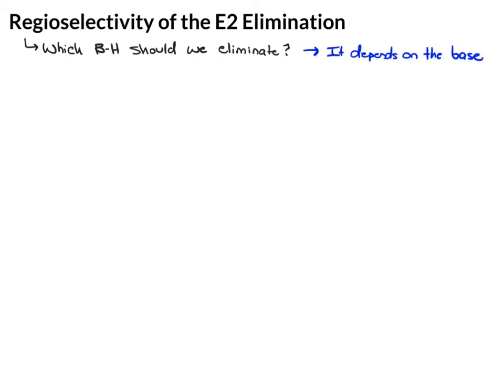Here we're going to look at the regioselectivity of E2 elimination like we did for E1. So we already know that regioselectivity is just saying which hydrogen do we eliminate. In this case, the answer actually is that it depends on the base that you use. So what we're going to do is look at an organohalide and its reaction with two different bases, and we'll look at the different products that we can get. So the organohalide we're going to use is just 2-bromobutane. And I'm going to draw this twice so we can use it with each of our bases.